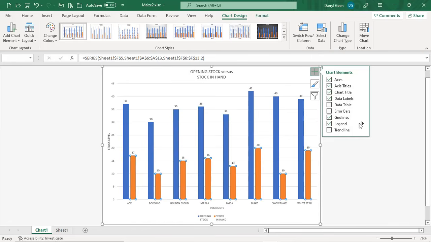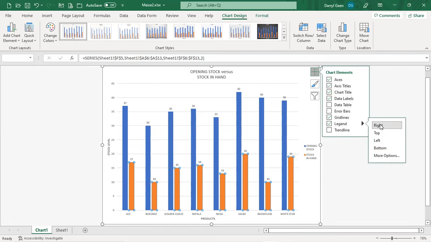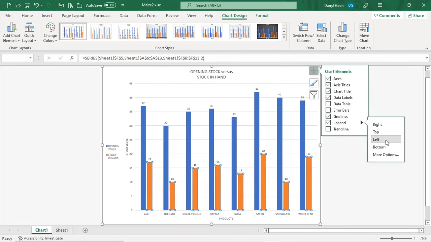We can also move our legend around if we needed to. We can maybe put the legend on the right hand side, or you can put it on the left hand side if you prefer, just to help you to see where what is. Okay, so that's how you play around with that.